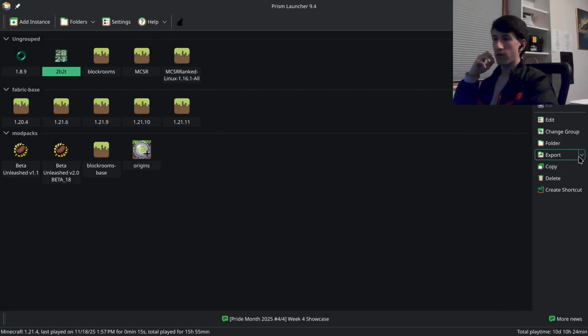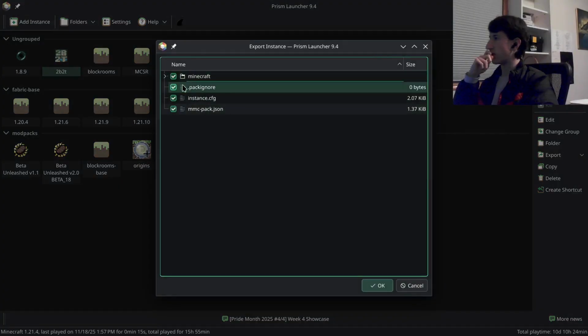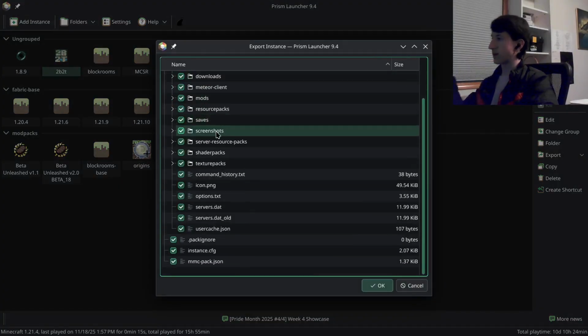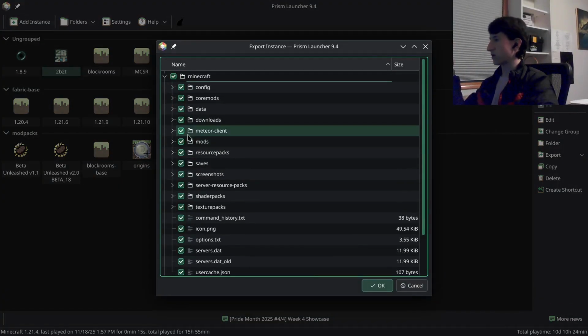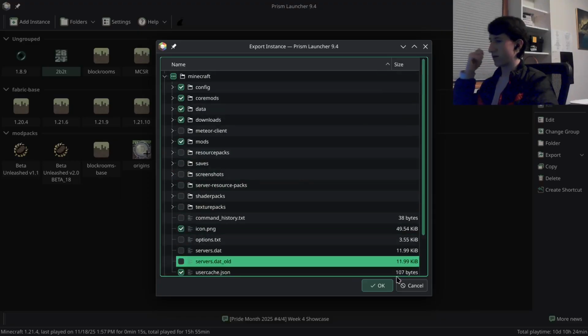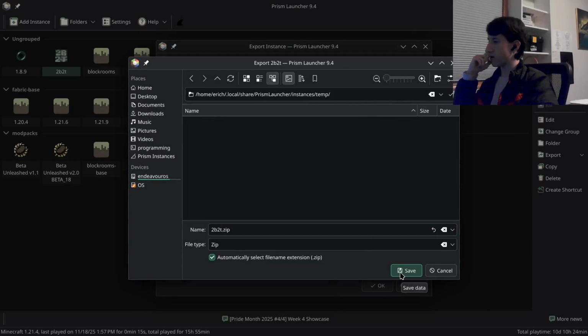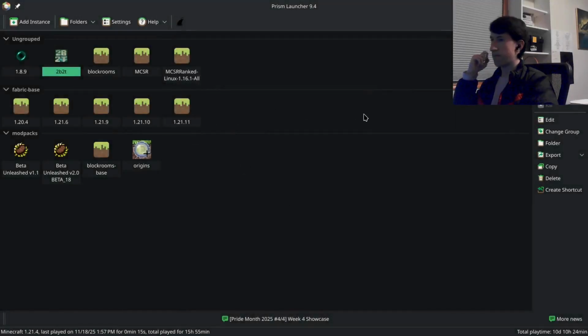So if you go over to the right here, you can select different ways to export. I'm just going to do it as a zip because that's the easiest way to do it. And you can select exactly what you want to export. So if I'm sending this to someone, maybe I've played on it before, I want to include my packs, I can include my saves. That's probably good enough. I'll do this. Boom, 2d.zip, you can call it whatever, I'm just going to call it that.